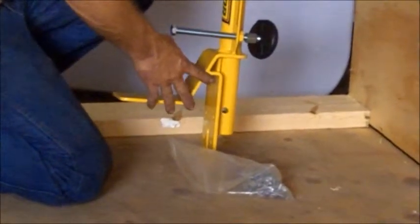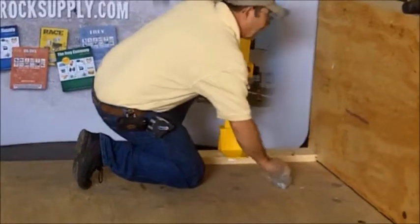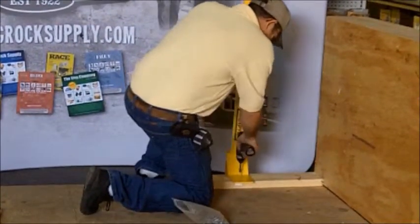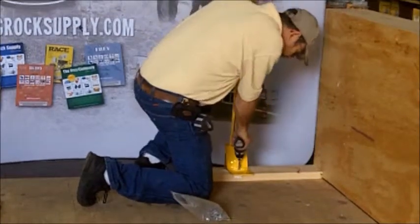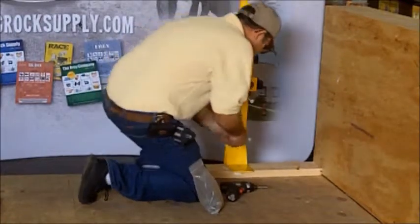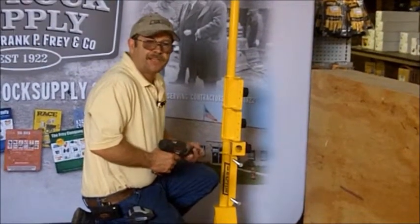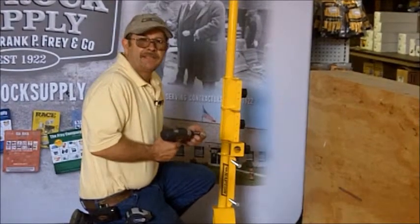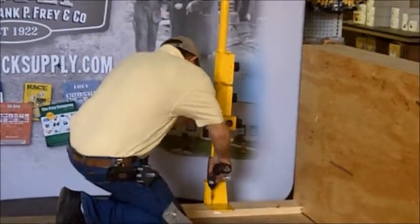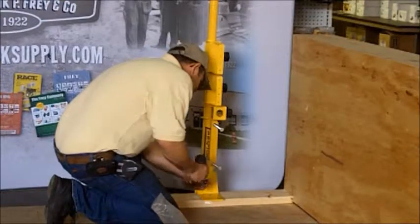There's plenty of clearance for any edge metal you would have. Set the base right over your edge, then you're going to use four to six number 14 fasteners to secure this base down. Four is the absolute minimum — fasteners need to have at least an inch and a half of grip into your wood, meaning you'll need approximately a two-inch screw, number 14 in size, with aggressive grip. Alternate your patterns when putting the screws in.